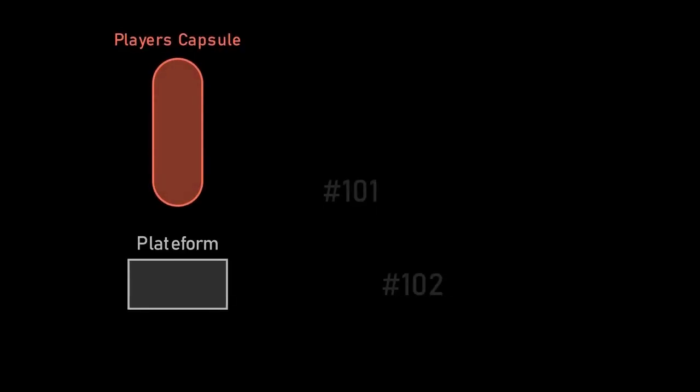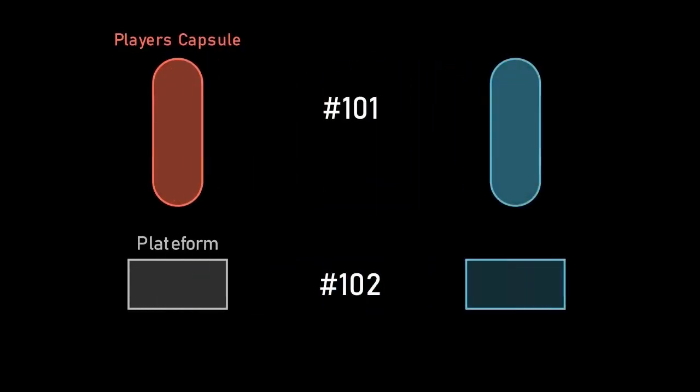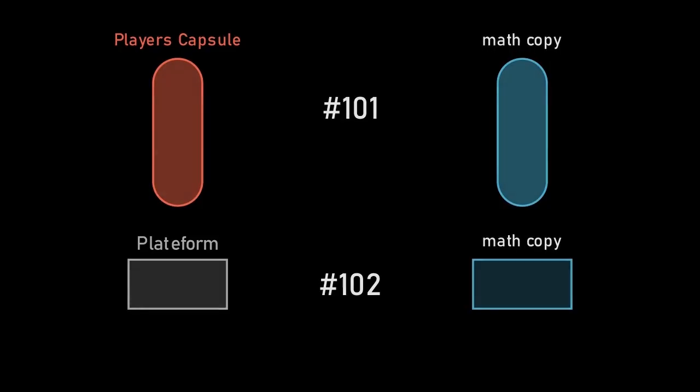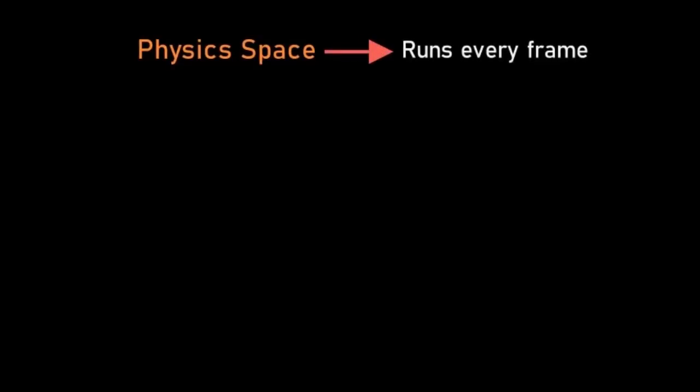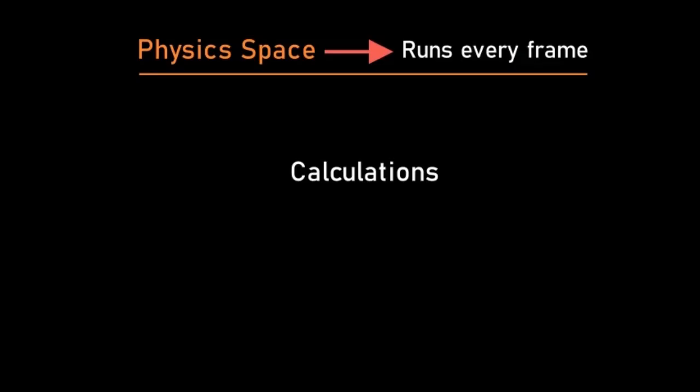Now, like I said, physics body is like a math copy. There's something important to note. Everything physics related in your game has a RID and has a math copy. There's still one component missing, and with this component we can start doing calculations. Physics space. Physics space runs every frame. This is the one that does the calculations. Why? Because anything inside here obeys the laws of physics, and this means every calculation follows these physics laws.